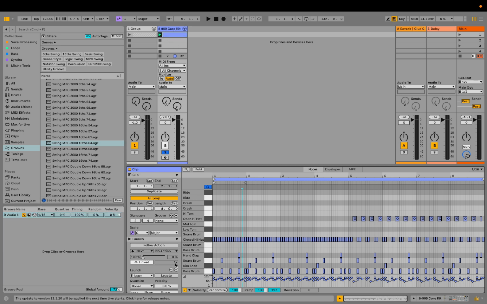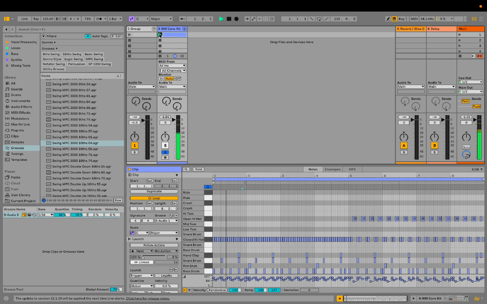So if I wanted to reapply this groove to this bit of MIDI, which of course this bit of MIDI helped create the groove in the first place. It was this MIDI plus the MPC swing created a different groove that then we put into an audio, re-extracted, put back here, and now we're going to apply it there. Quantize, timing, play back our beat.